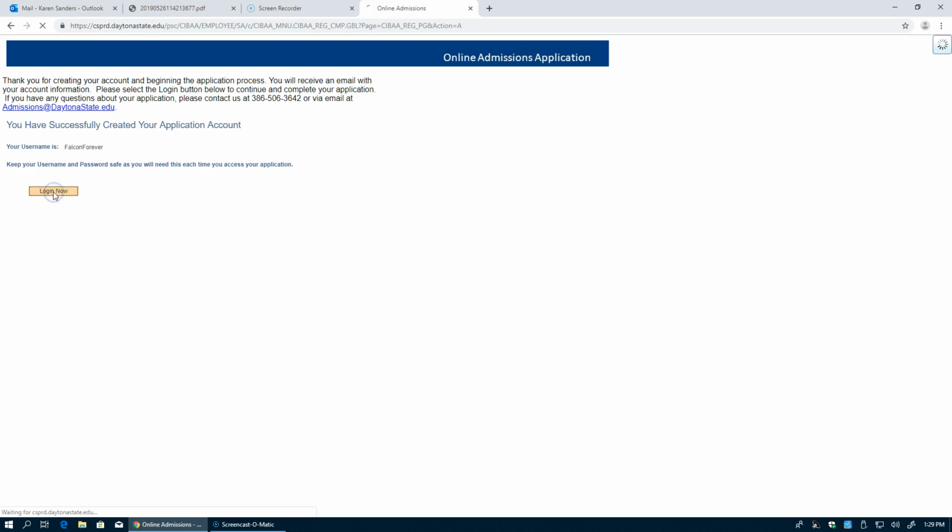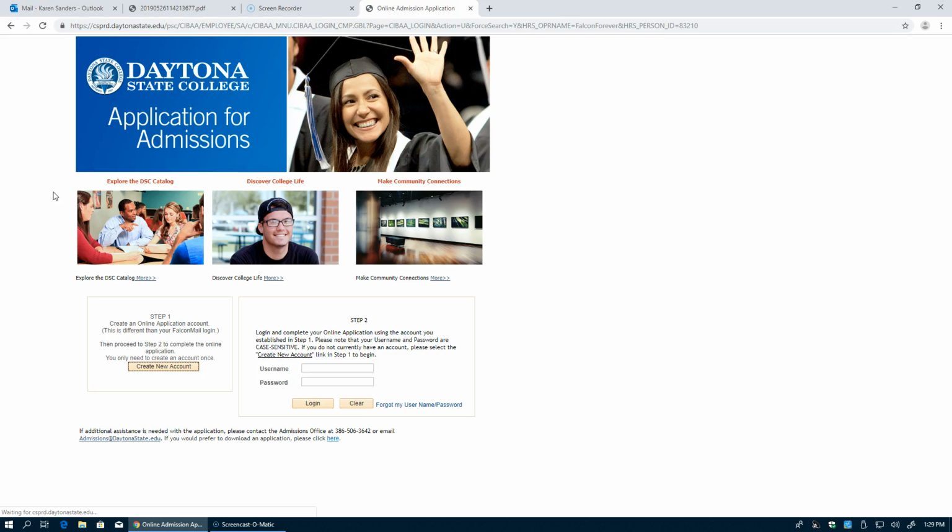So I'm going to follow that to go to the actual application form. And you see we're back at the step 1, step 2 where we were before. I'm going to use the username that I created just a moment ago, and log in.